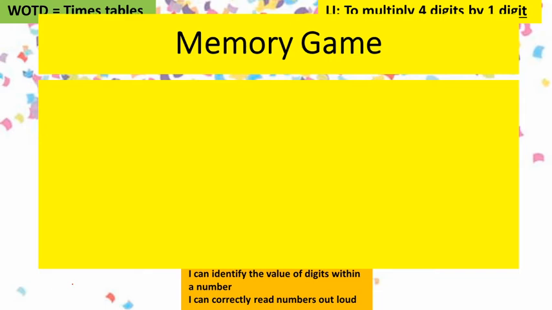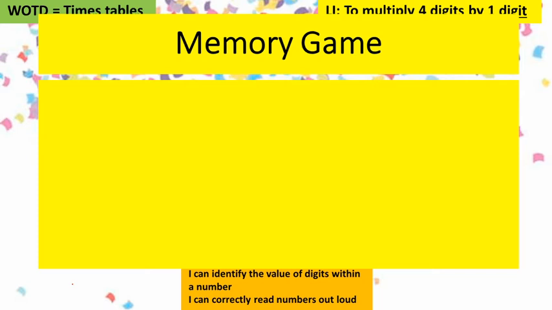Okay, so we're going to play a memory game again. So we talked about last time, if you do memory games, then you improve your working memory, and if you're improving your working memory, your ability to remember different maths methods and numbers and figures and facts will improve. So the more we improve that, the better your maths will become, the more you will be able to remember. So that's why we're playing these games.